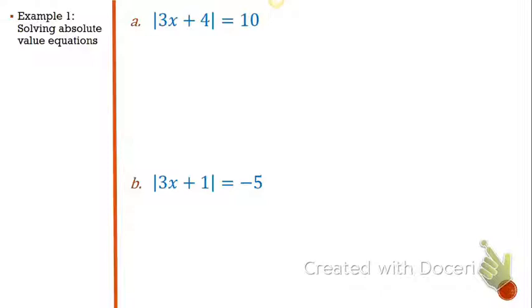So in this section, we're going to look at solving absolute value equations. So our goal is to find what x is. So we have the absolute value of 3x plus 4 equals 10. In order to begin, you need to remember that all of this could be either +10 or it could be -10, right? So what we're going to do, we're going to take the 3x plus 4 and we're going to set it equal to the 10 and then also set it equal to -10. And we should be able to solve this time, right?